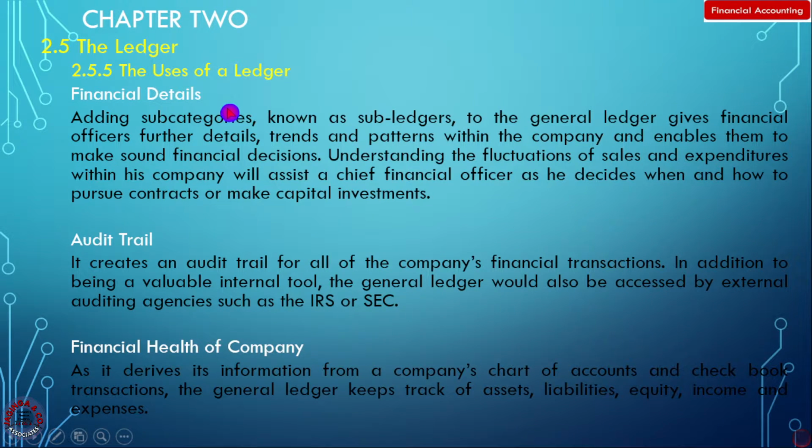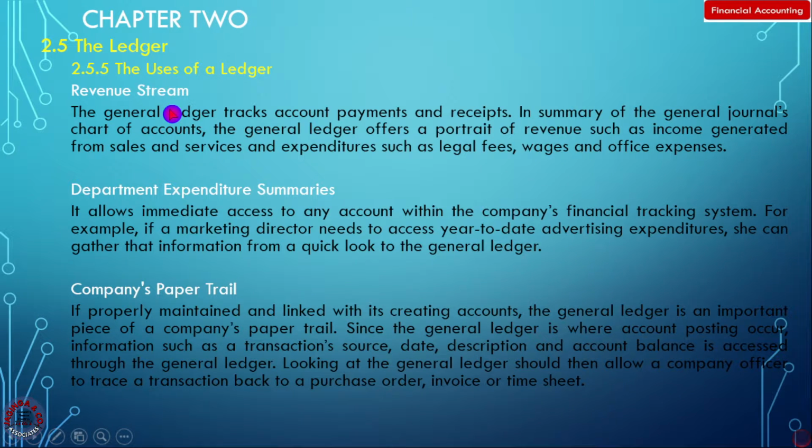Now I want us to talk about the uses of general ledger, and I will not spend too much time talking about them. I'll just mention them briefly. We have here revenue stream, and the explanation down here is quite direct. We also have departmental expenditure summaries. So when you want to know the expenditures of a department, you just go to the general ledger.